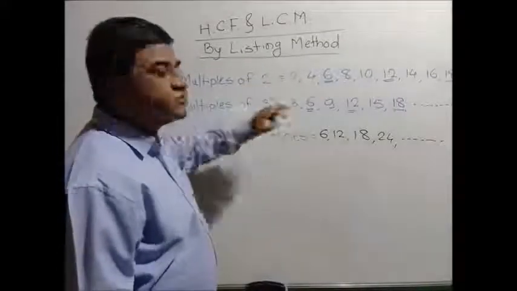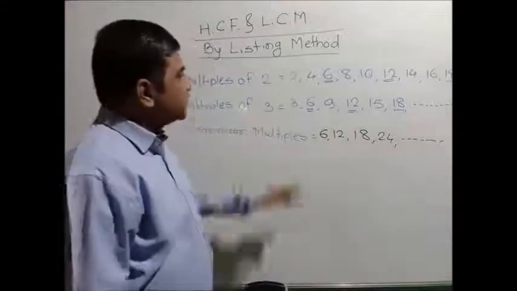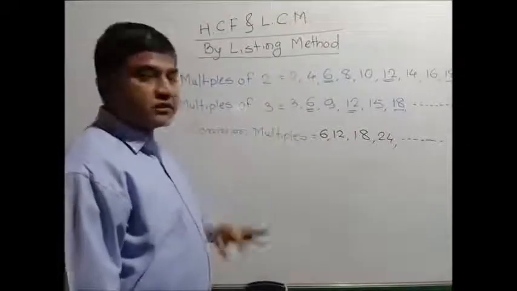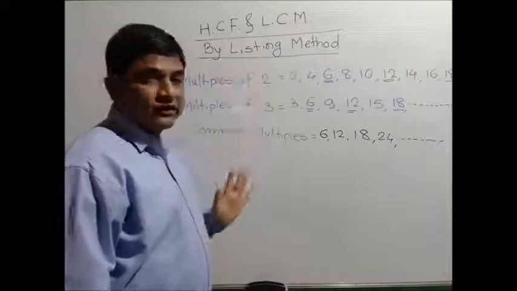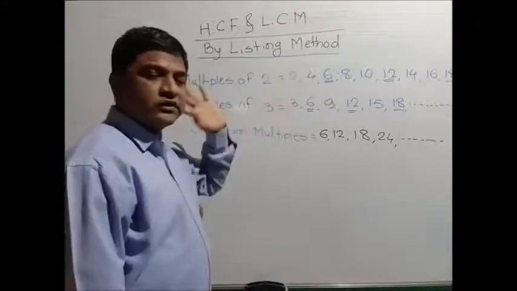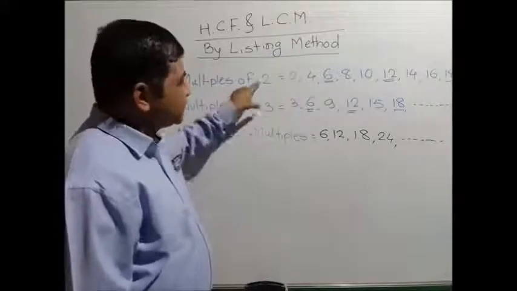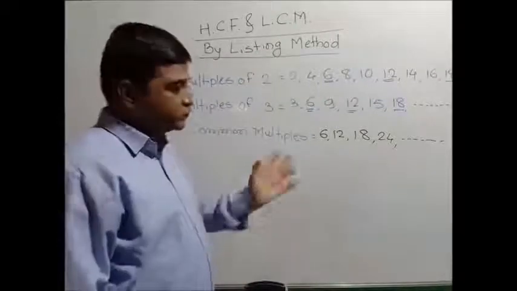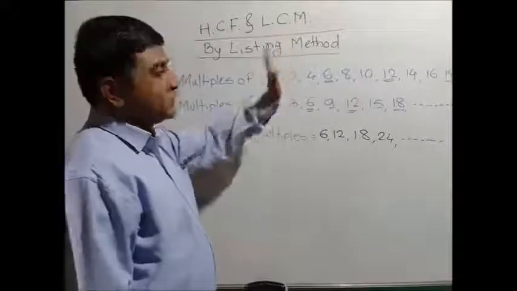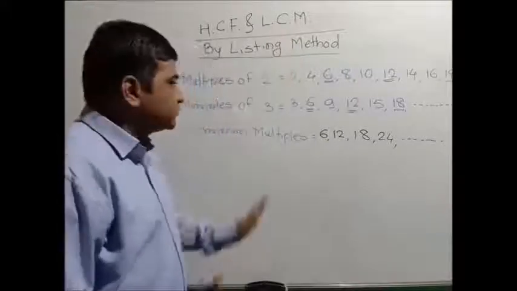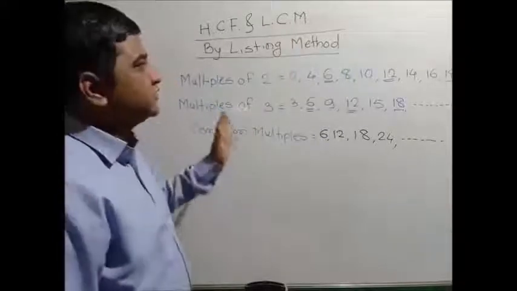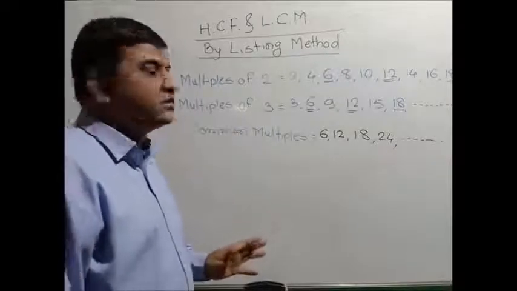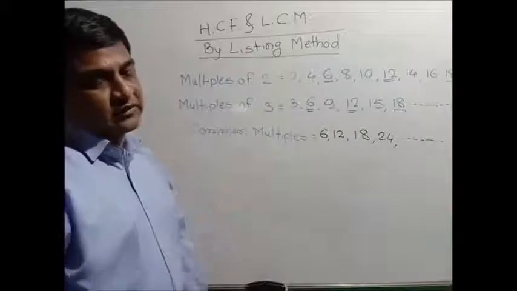Even a number is a multiple of itself. 2 is a multiple of 2, 3 is a multiple of 3. So a number is a multiple of itself. The largest multiple we cannot say. The smallest multiple is 2 and 3. I say that every number is a multiple of 1 because 1 multiplied by 1 is 1, 1 multiplied by 2 is 2, 1 multiplied by 3 is 3. So every number is a multiple of 1. So these are some of the facts about factors and multiples: 1 is a factor of every number and every number is a multiple of 1.